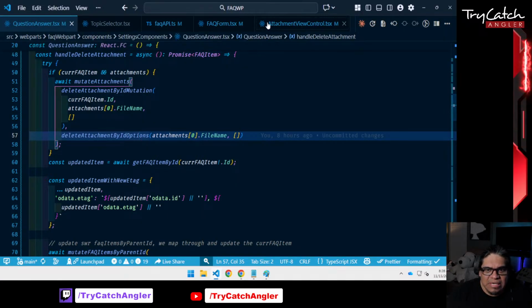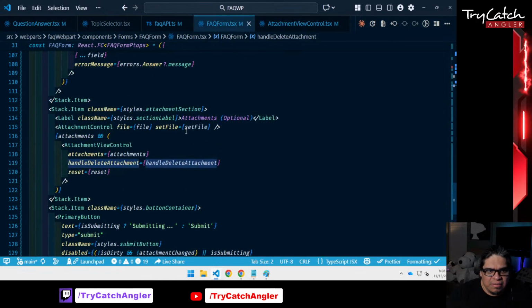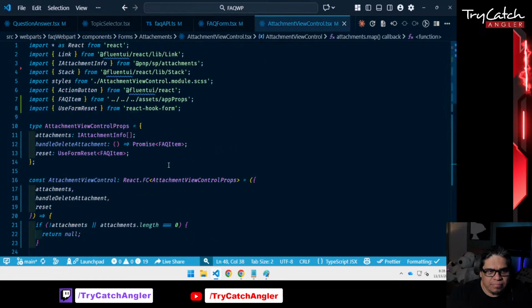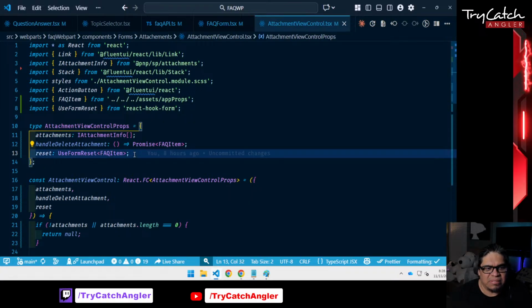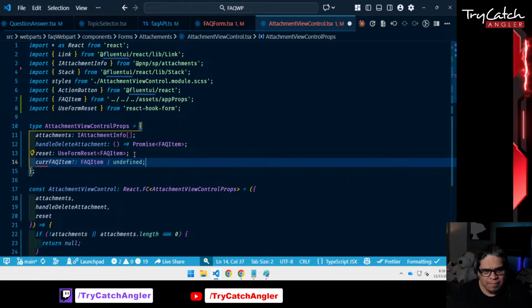And so on the attachment view control, I think what we can do instead is request, en vez de tener que pedir el artículo de la lista, podemos utilizarlo.